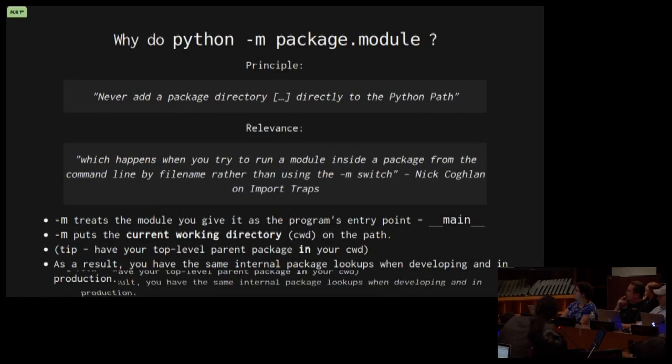So -m treats the module that you give it as the program's entry point, the main. -m puts the current working directory on the path. And so, again, my tip is have your top-level parent package inside your current working directory. And as a result, you have the same internal package lookups when developing and when in production, when you're trying to reuse your code.